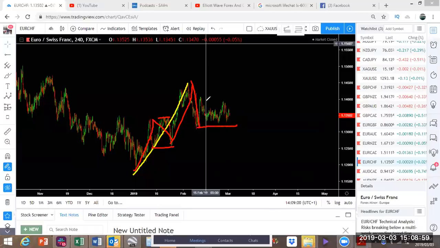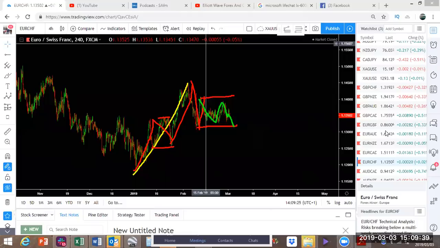It looks like you're going to make another corrective structure here. At this stage, this corrective structure does not exist. It is not a valid one. So let's see what we could have there. You've got a pulsing move in red. You could have this one in green, 1, 2, this one does this, this one does that, and then you get the red degree here, like that. And then you'll get this move. So that's what you're going to be looking at. You're still going to be within this corrective structure here on EURCHF.